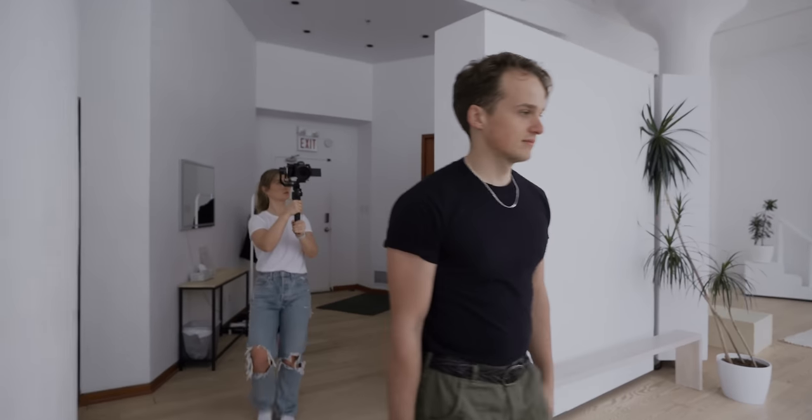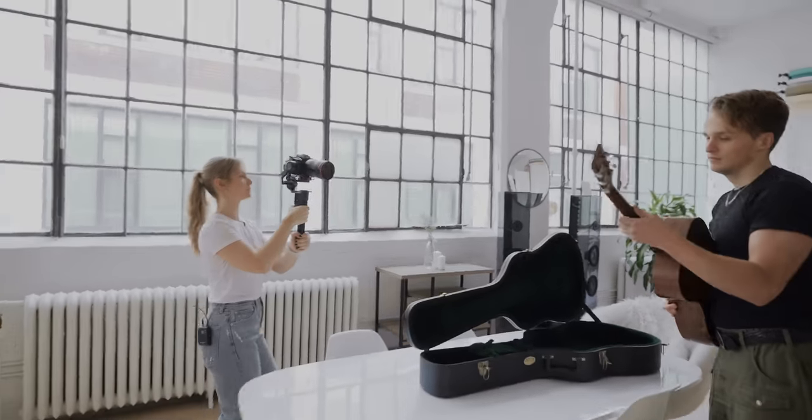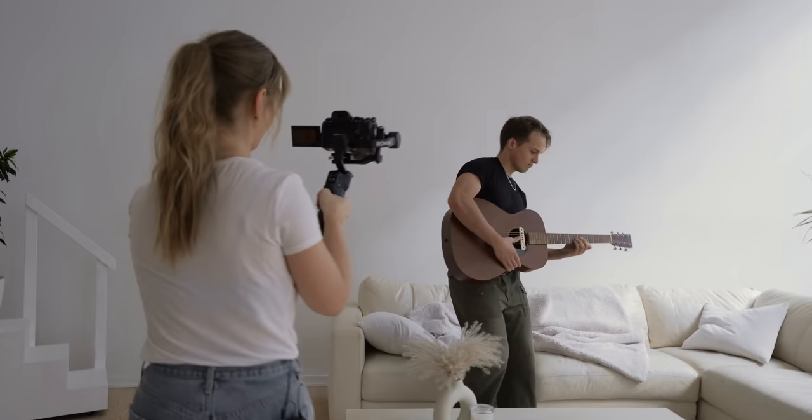And then ideally with coverage from all of these three different angles and shooting the entire scene through, we should have enough footage to be able to cut together a sequence, given that the continuity will be on point.